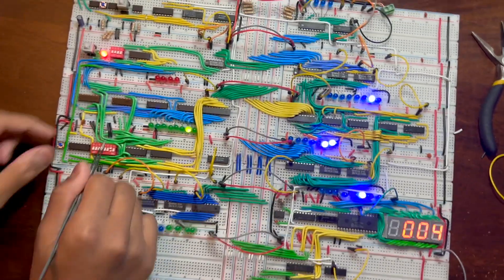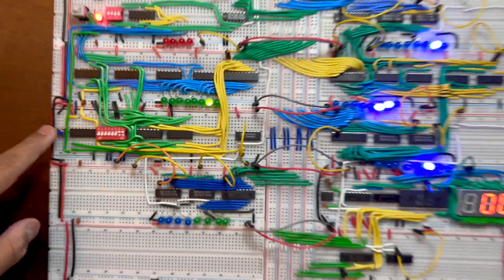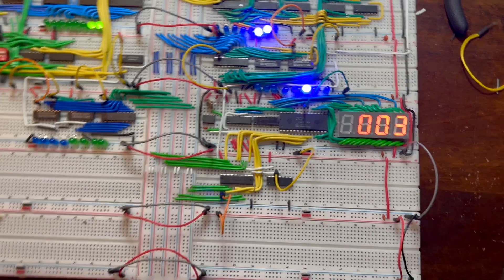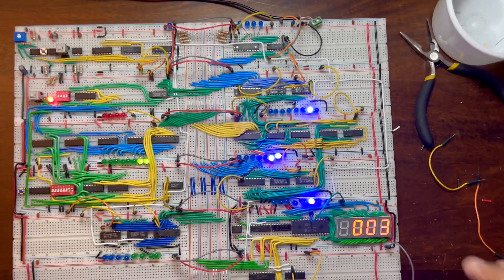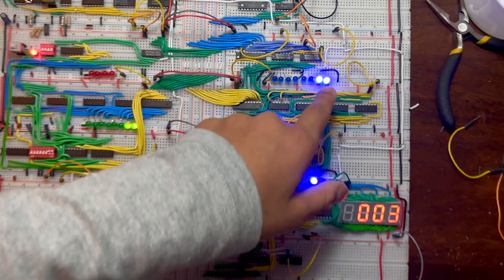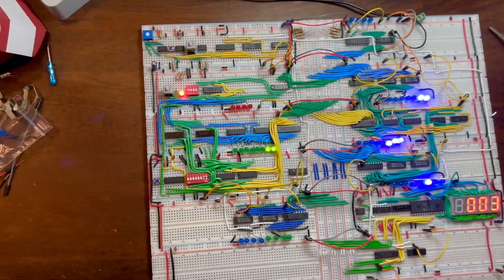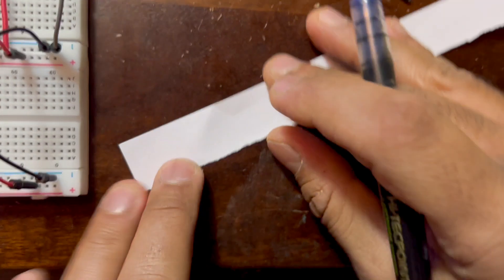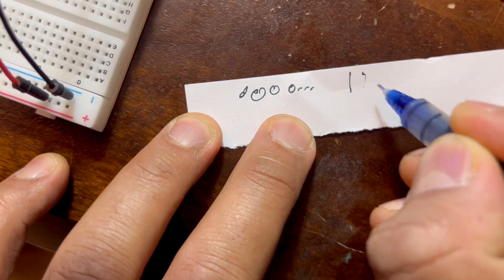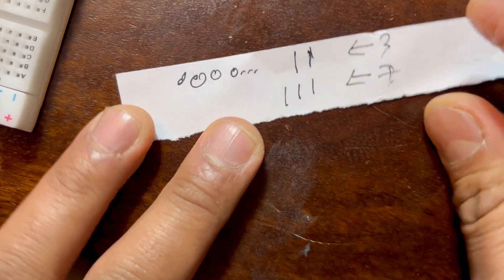Three plus seven — make sure we don't make the same mistake. Three in binary is one one one one. Let's put that on the RAM module and pulse the clock — now three is on the bus. To put it in the A register, we put this signal low and pulse. Now three is on the A register. Seven in binary is one one one, and that's what we'll load next.